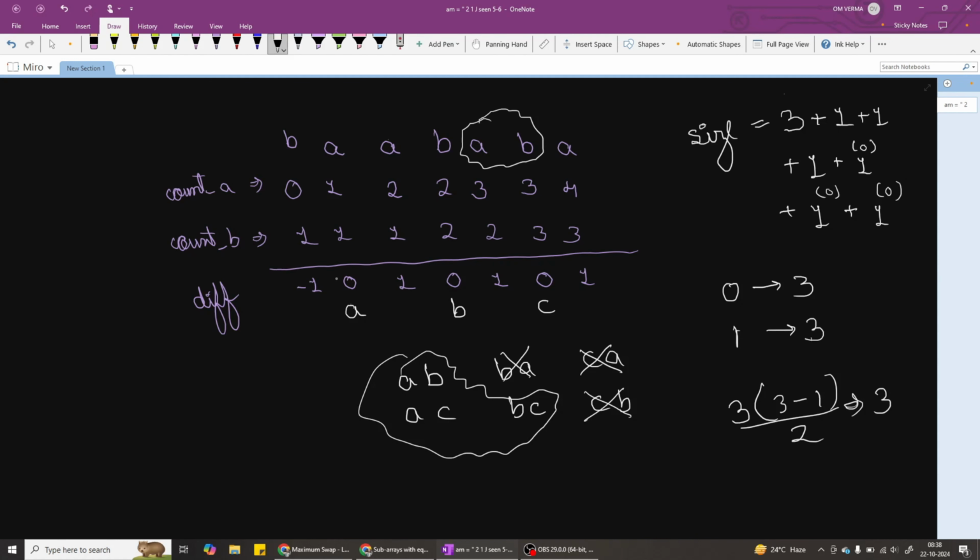Till here we have calculated the difference. We got minus 1, 0, 1, 0, 1, 0, 1. So we have initialized our map and saved the count of each number we are getting in the difference. So 0 we are getting 3, 1 we are getting 3. Now we are using the handshake formula to calculate the number of valid and unique pairs. This is the handshake method we are using: we remove the duplicate occurrences, meaning A has already done a handshake with B, so there's no need to do it again. So from 3 we are getting 3.